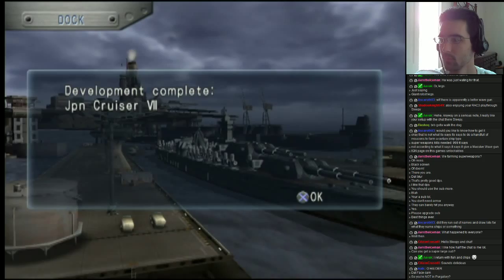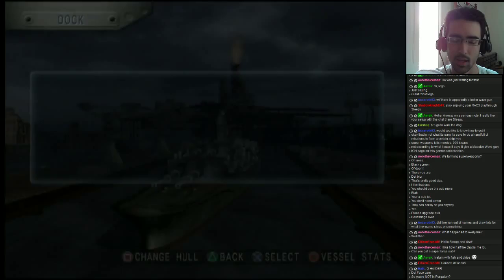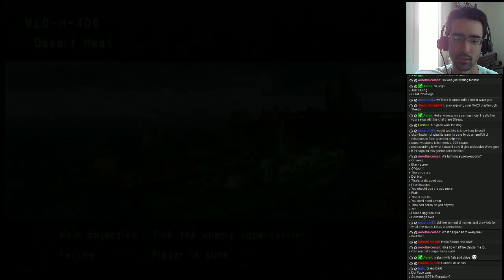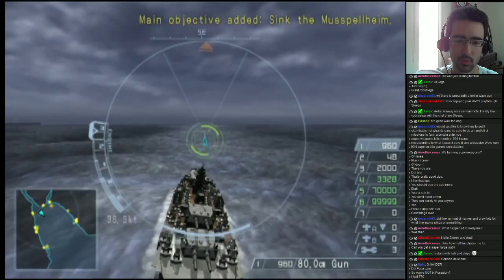Japan cruiser. Submarine not available. Sink the enemy supercarrier. Okay. I think we might be able to manage that. Possibly be able to manage it. Full speed ahead. He's over there. All hands alert. Twiddling his thumbs. You have 770.